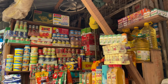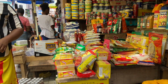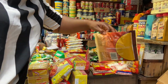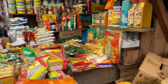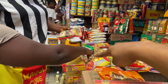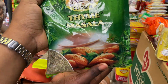When buying consumables or general items, you need to make sure to check the expiry date. And be wary of some of those vendors that will try to chuck a lot of things in your hands and tell you, madam, buy plenty, we will give you at a discount. Discounts are great, but be wary of those ones that are being extra benevolent. There's a chance that the items may be expiring or are leaking or are bad. So buying things like this, you want to make sure they're properly sealed, no rodent has eaten into them, and they are not expiring anytime soon.